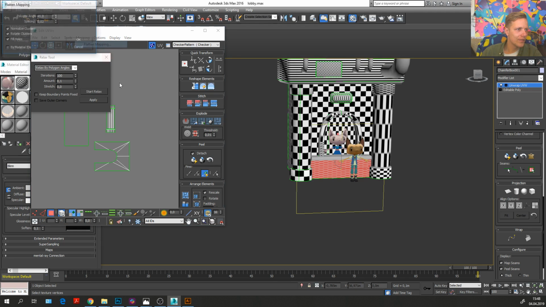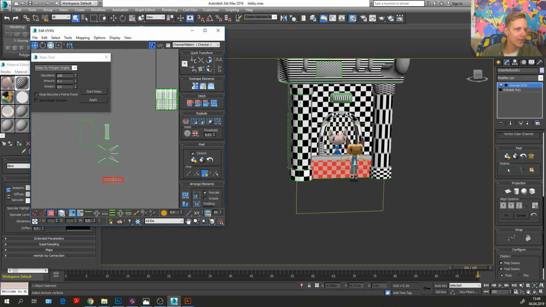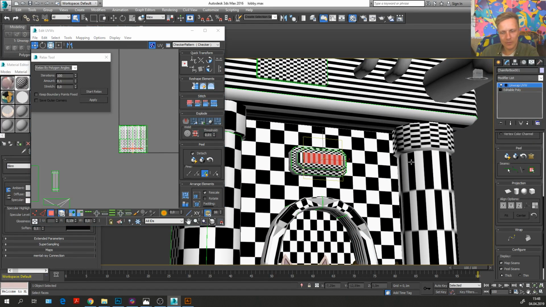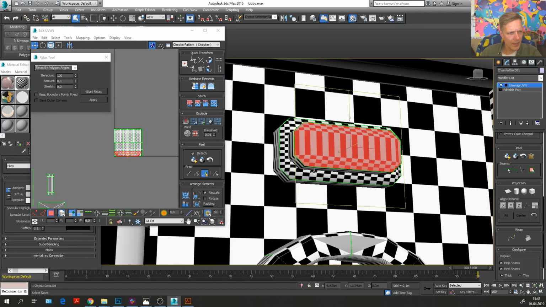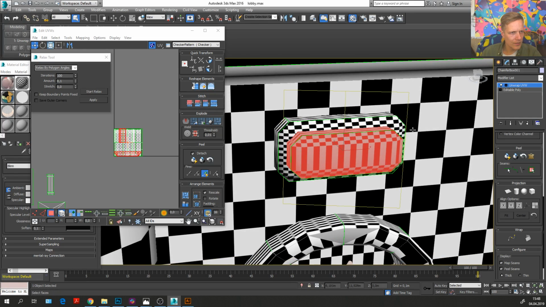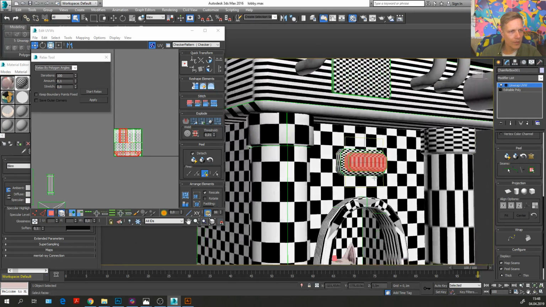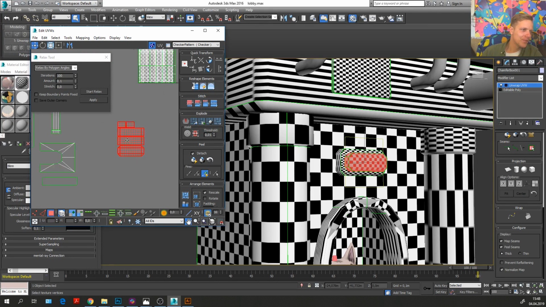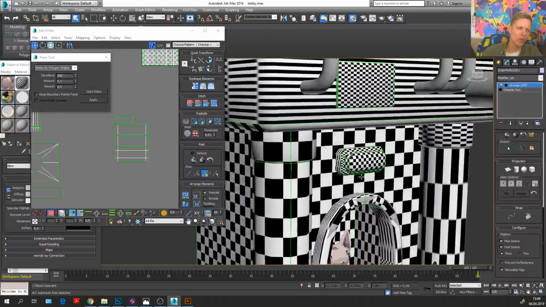Just flat, flat, flat. It's always flat. Okay, what next? I don't need to unwrap this column, this thing, this thing. I don't know why the plus doesn't work here, but for me it's not important again. Let's try flat again and then relax. Maybe it should work. Oh, no.